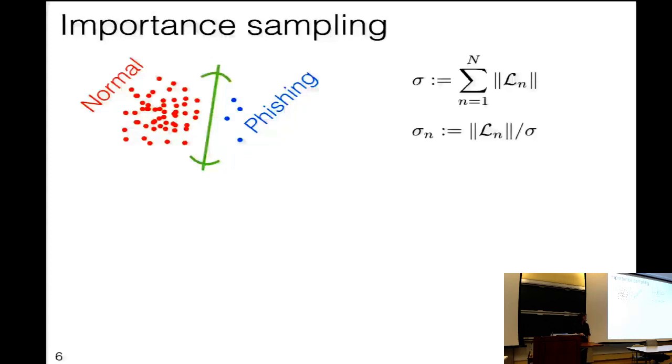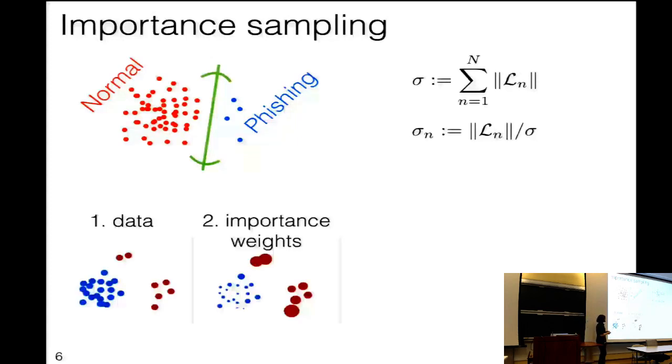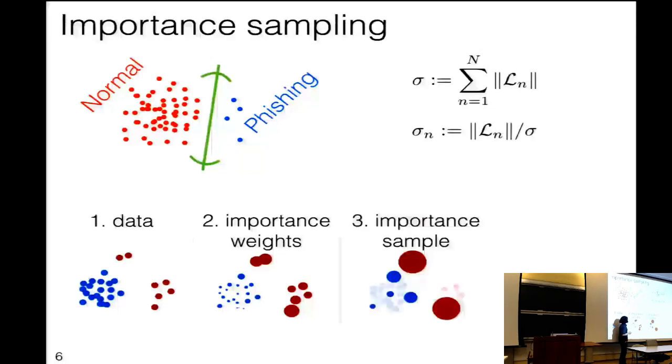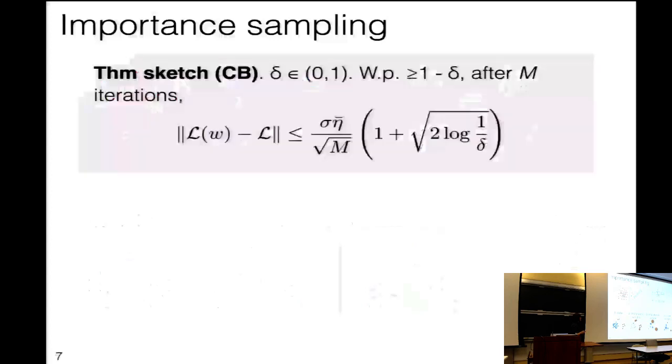And so I just want to recap what we're doing here. We start off with our set of data. We calculate these optimal importance weights. We sample from the optimal importance weight, so we're only left with a few data points. And then finally, we invert the weights. OK, now we want to ask, is this any good? And this is a little bit more complex than just the uniform data subsampling case.